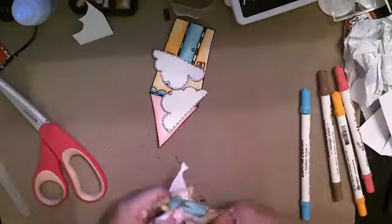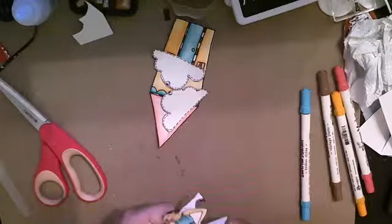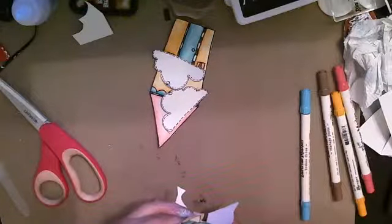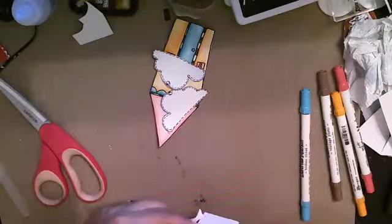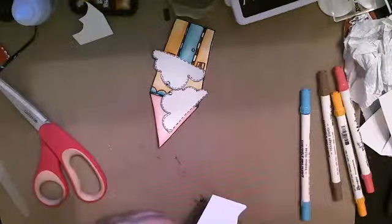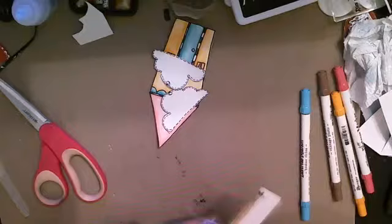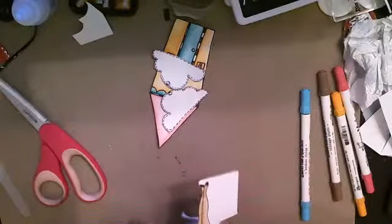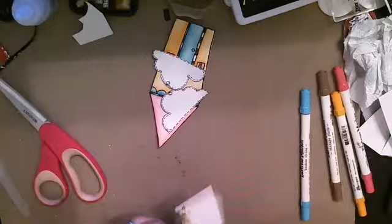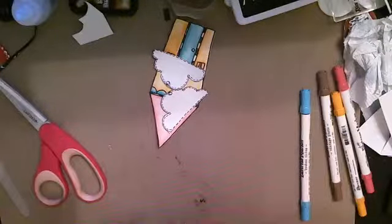Let's see, so I'm just gonna keep cutting. This is probably the hardest part out of the whole mixed media project, is just cutting out these little details. And again, you don't have to do this. This is just what I chose to do. You could have absolutely just taken the stamps and stamped them right on your image. But for some strange reason, I wanted to do it this way.